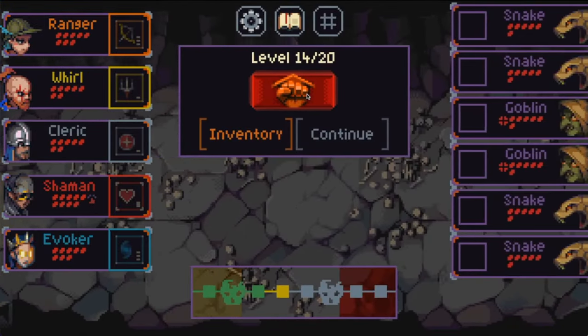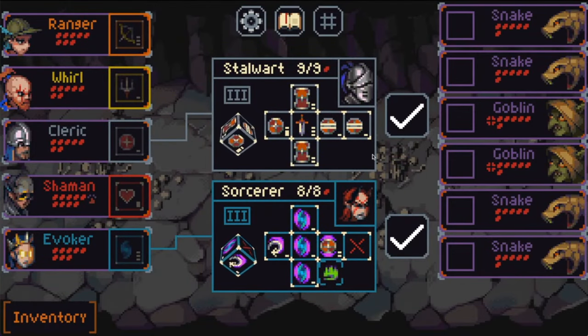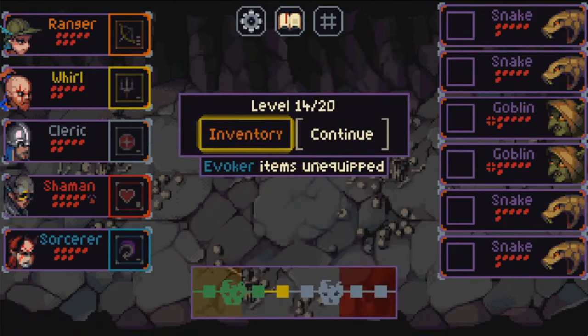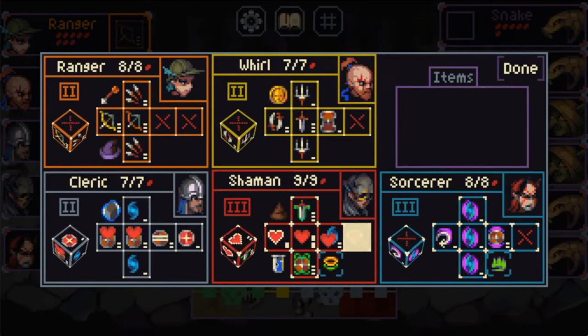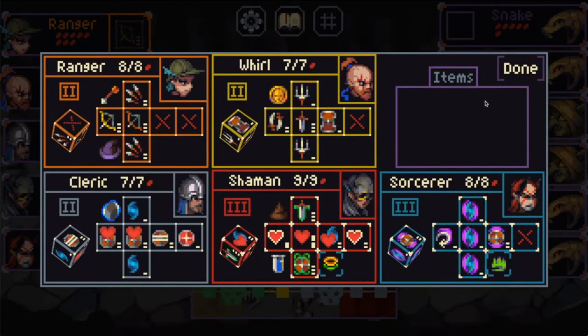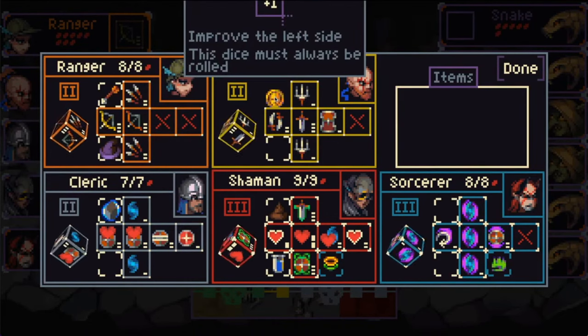There we go. Level 14. Oh, for the goblins. The difference is, oh, sorcerer. God, this is it. Cleric, the stalwart. That's very good as well. But the sorcerer is like, you gotta have it. Face the right side with plus 2 HP. So we're gonna put this on you. Yeah, the sorcerer is amazing. It's all cantrips. There's huge potential here. What is this? Replace the right side. Improve the left side's dice must always be rolled.